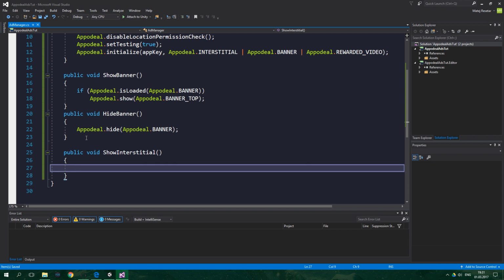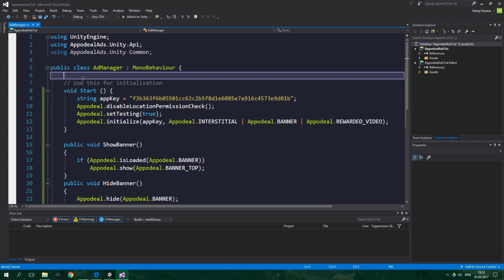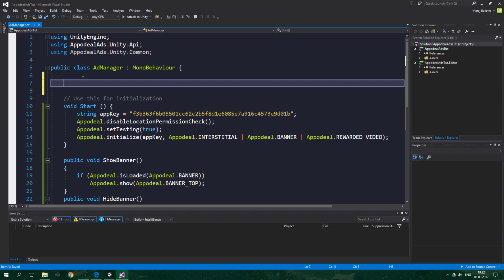in the video description. So we need to create some kind of a counter variable, which is gonna be of type int, and it's gonna hold how many times we've already tried to show the interstitial. And only each 5th time that we want to show an interstitial, it's actually gonna get shown. So up here, above all the methods, we're gonna create a simple field. It's gonna be private, and we're gonna call it times tried to show interstitial. And it's gonna be equal to 0 by default.